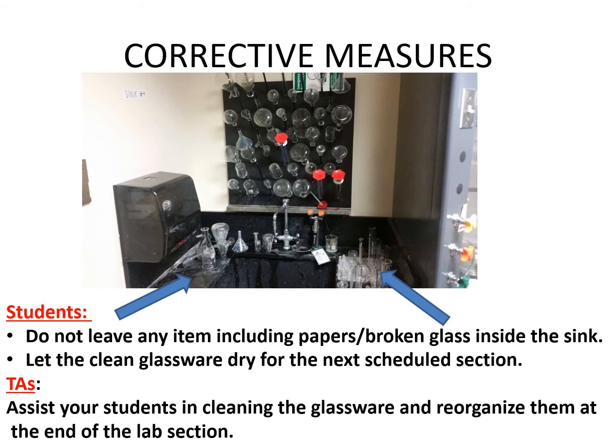Any type of clean glassware that's on the drying racks is expected to be both clean and ready to use for the next lab section. Generally, there's lab sections right after each other, Monday through Friday, every day. So when you're actually in the lab, that's a very important thing, and your TA is going to make sure it's done before anyone's allowed to leave.